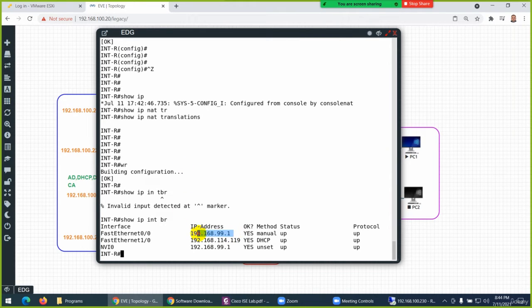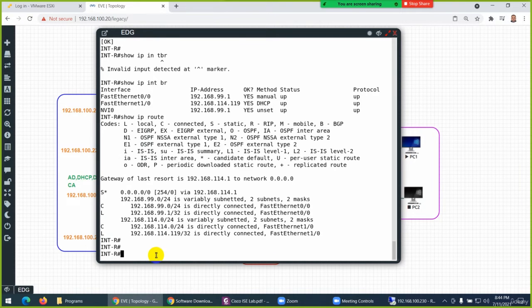This router receives the traffic and it will send it to the internet, because again there is a default route, show IP route. It will give it to 114. When traffic comes back from 114 for internet access, what will the router do? It will do nothing. It will discard it. It says, who gave you this traffic and you NATed it? This is the traffic, take it.